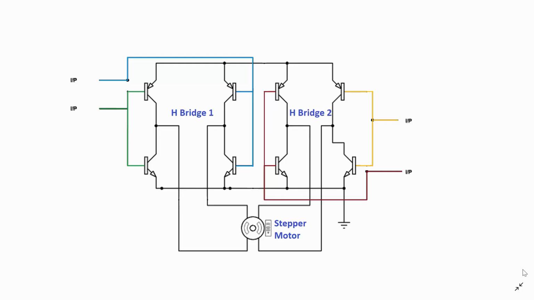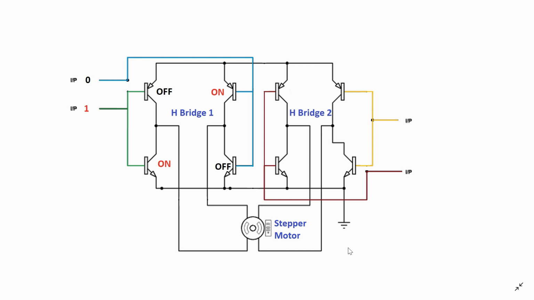In order to drive a stepper motor, you require H-bridge. You require one H-bridge for each coil of the stepper motor. Each H-bridge requires two inputs, so entirely you require four inputs. The top transistors require a 0 for turning on. The bottom transistors require a 1 for turning on. If we apply 1 over here, this will turn off the top transistor and turn on the bottom one. When we apply a 0 over here, this will turn on the top one and turn off the bottom one. In this case, current will flow from here through the coil back through this transistor and to ground.